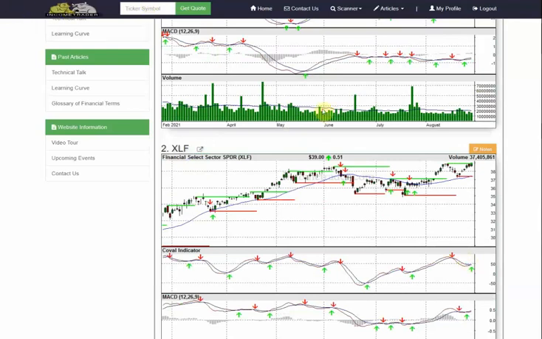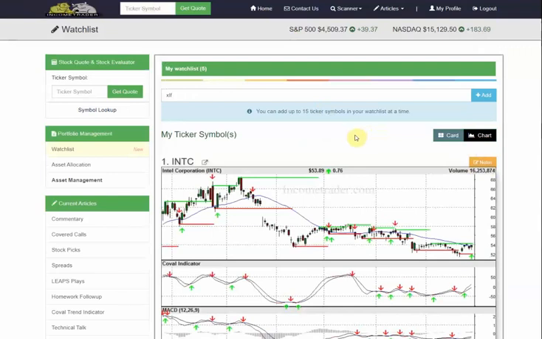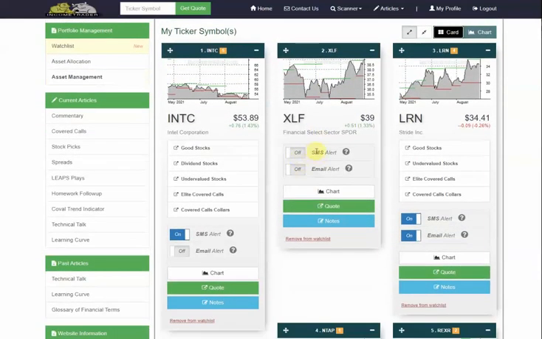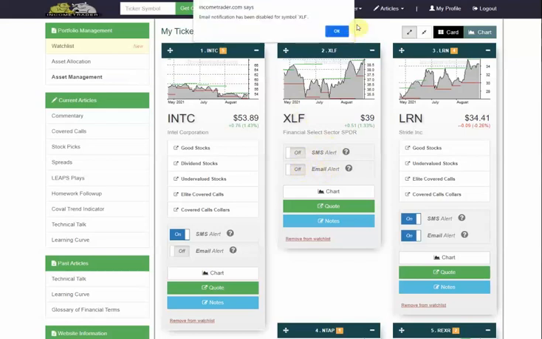But more importantly, you can say, I don't have to do this every day because I have a life. I want to just take XLF. I would like to be able to tell if it ever has 3 red arrows or drops beneath the floor. I want to know. So click the XLF where it says text. And up at the very top, it says IncomeTrader says, send some text notifications on this. You click OK. And now you do the same thing over here for email alerts, click those both on.